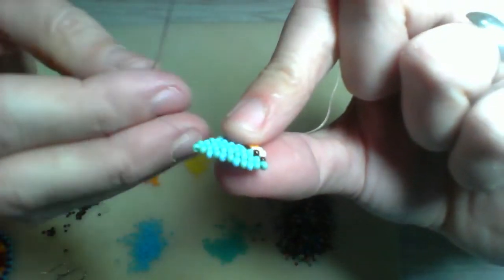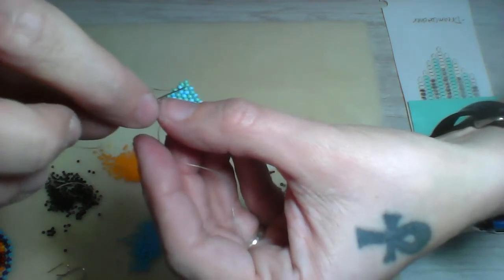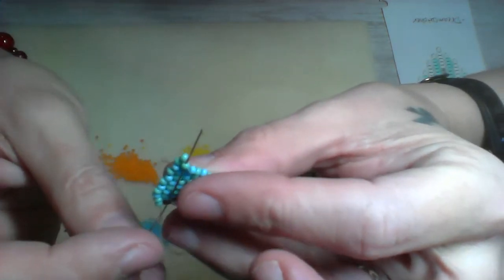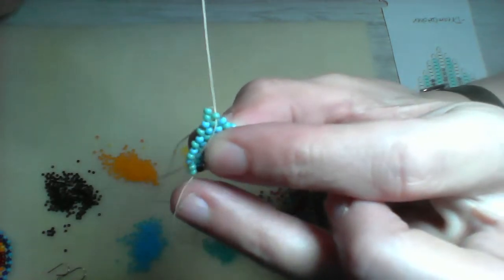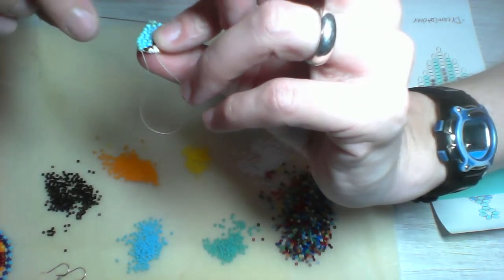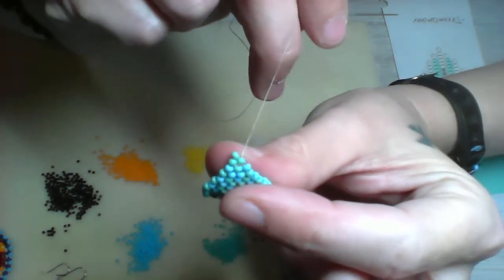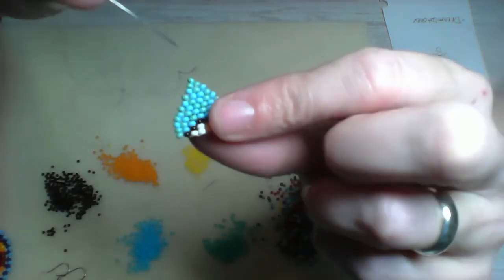Now, it's kind of looking a little weird, right? It's not setting too great. So you're going to see how the thread is coming out over here. You're going to want to bring your needle up through his neighbor again. Just like that. You see that, I hope. I'll bring him up through there. And it'll make a little strip. Oh, whoops, did I get caught? I did. My tail. I don't know if you can see that. It's kind of faint. But there is a little strip going through there.